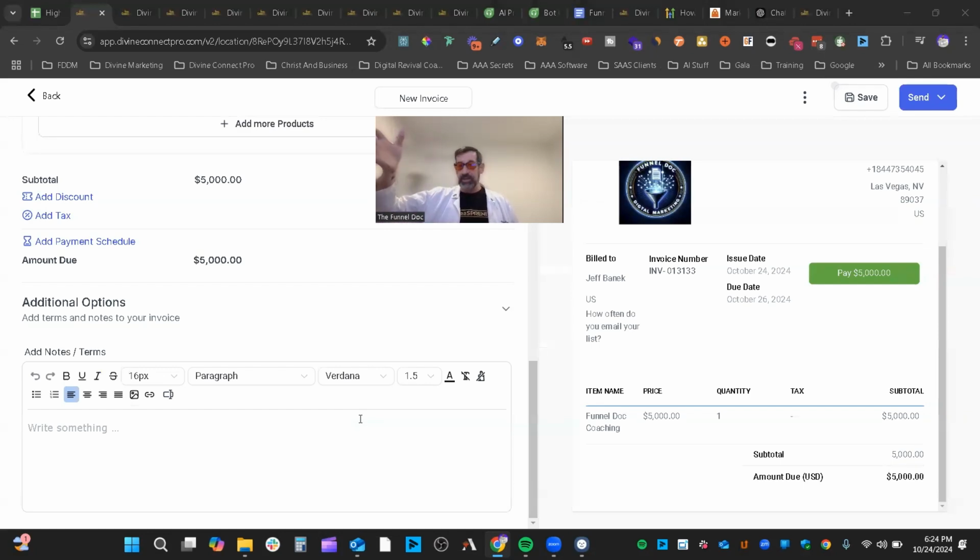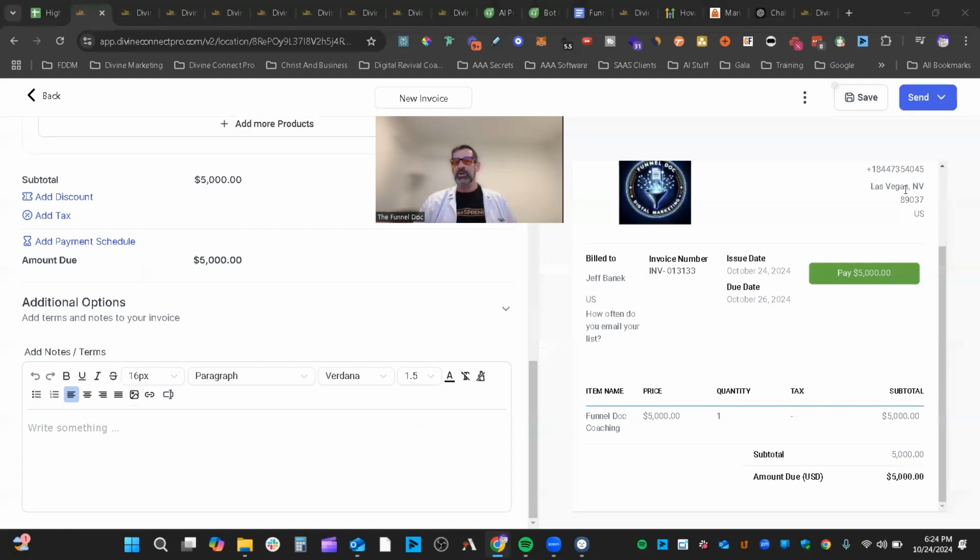If I wanted to have something that was more, again, of a documentation, like a contract or something, I would do it in the documents. I do a contract in the document, have it signed, and then have the invoice sent automatically when they sign so they can pay for it there. But this is just if you have, like I said, coaching sessions, or maybe some quick service that you don't need a full contract for. Usually anything that is like $5,000, I don't really do contracts for unless it needs a scope of services or something like that.